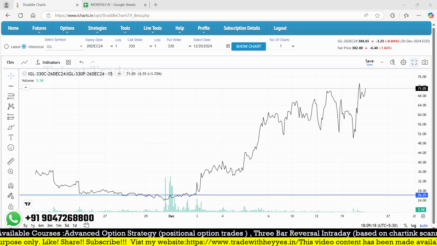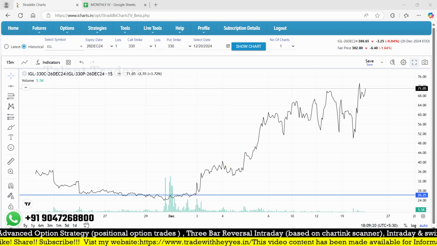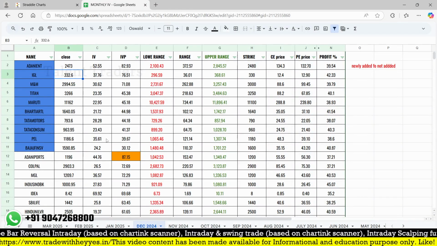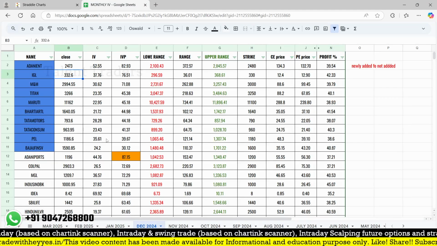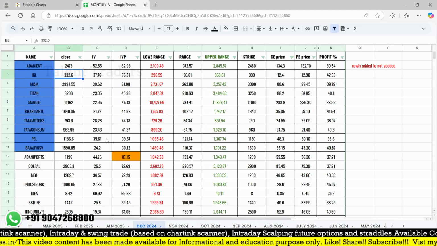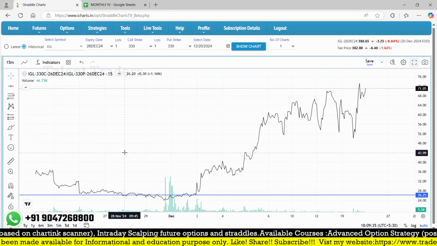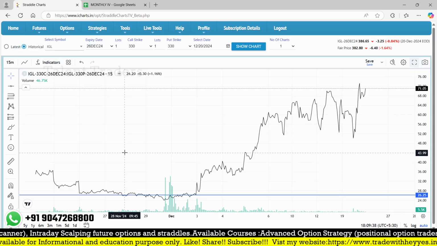One stock, the straddle premium, we are expecting there are two highly volatile stocks, but one doesn't give you good movement and another one gives a good movement. So the logic is how we are going to find out the straddle. That is the content and concept which you are going to learn in our system.